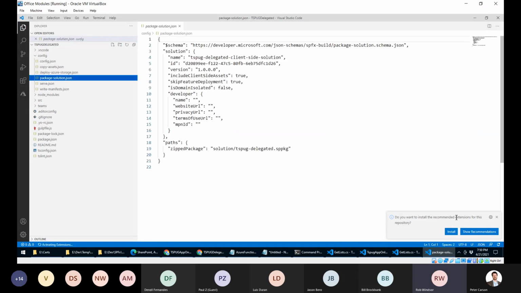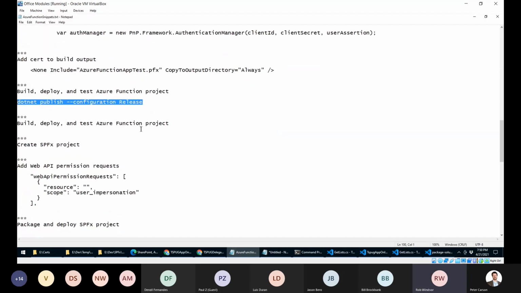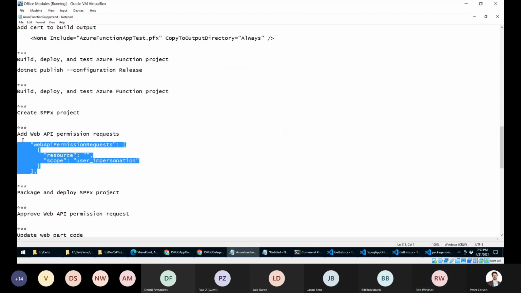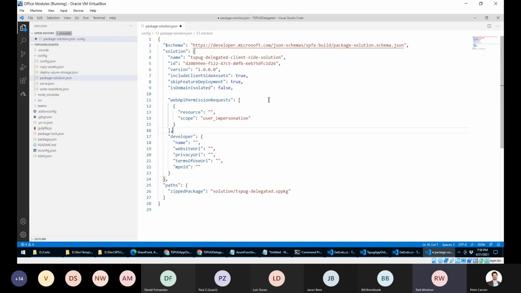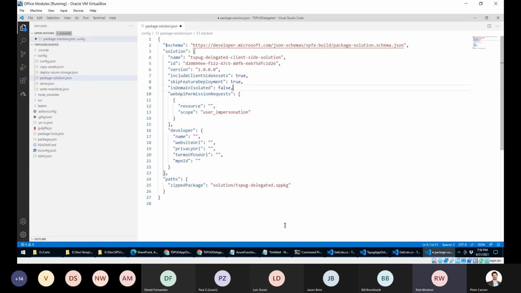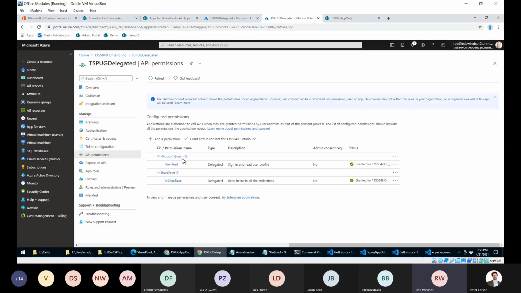So I'm going to go to package solution, and I'm going to grab that same config that I had before and put it in the exact same place here. So, and in this case, it is TSPUG delegated rather than TSPUG app only. So again, it's the name of the app registration.